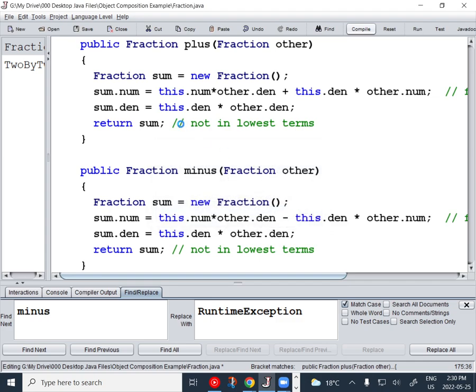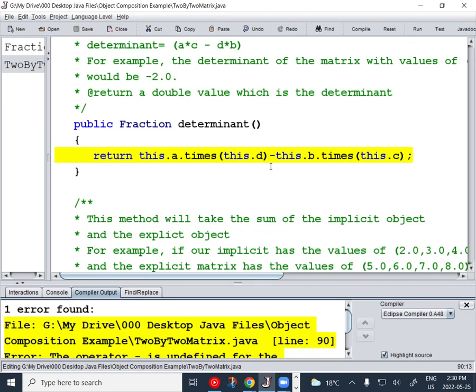Compile that now. Oh yes, we still didn't do this. So then dot minus, and then you put all of this in that bracket. Does that make sense? Now it looks like a confusing line, doesn't it? Okay. Now in this case, it might help to take out the thises. It might make it a little bit less confusing.